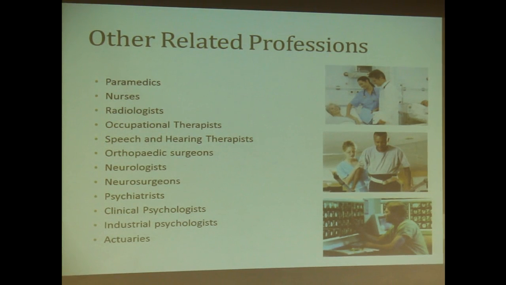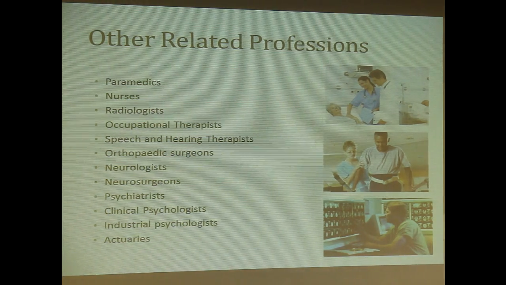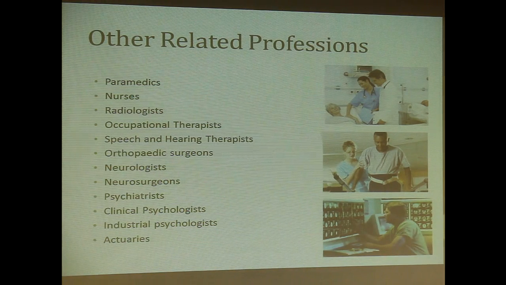Then, of course, the person goes to hospital, and the nurses write down copious notes. Those notes are very important because it's often the nurses that detect if the person has started speaking, how alert they are, what their Glasgow Coma Scale is. The radiologists often give us reports indicating what the brain scans have shown. The occupational therapists often have their notes written in the hospital notes, indicating what they find with the person, also looking at things like alertness and mobility. Speech and hearing therapists are not always involved, but they often are if the person is having difficulty swallowing or with speech. Orthopedic surgeons tend to be involved if there are broken legs and arms and so on, and that is usually not all that applicable to us, but we need to look through their reports because they will sometimes note, for example, level of consciousness or alertness of the person.